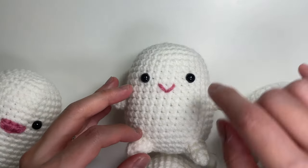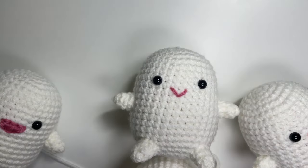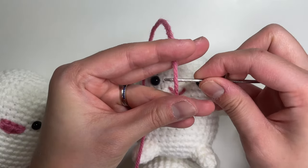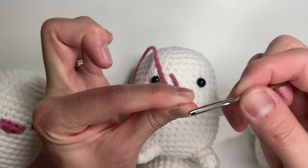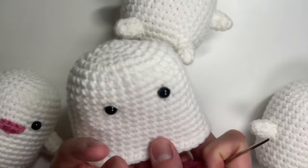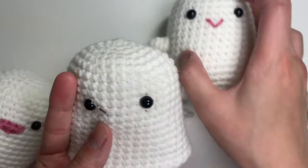For the second option, with the small smile, take your pink yarn here, and I'm just going to cut myself a length of pink yarn. Go ahead and thread your yarn needle. The fastest way to thread your yarn needle is to take your needle underneath it, squish it between your two fingers, and then take your needle from the top and squish it in like that. Boom, threaded needle.